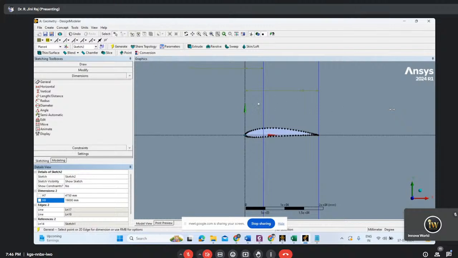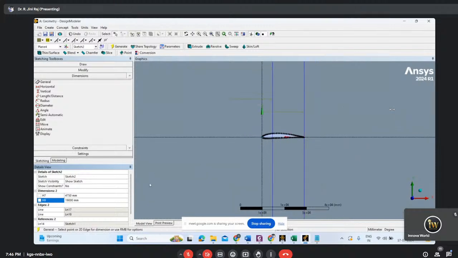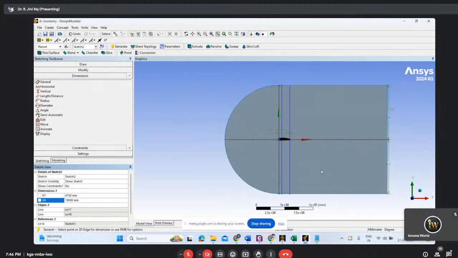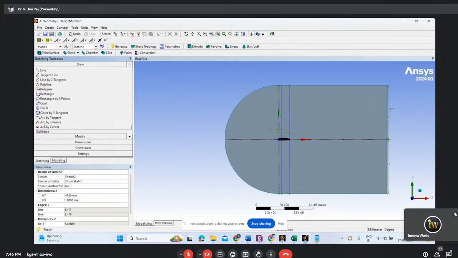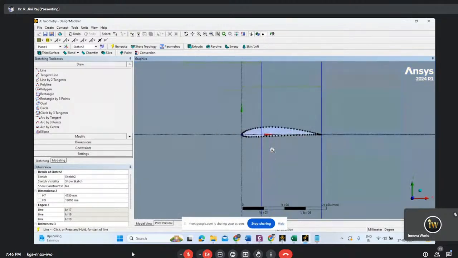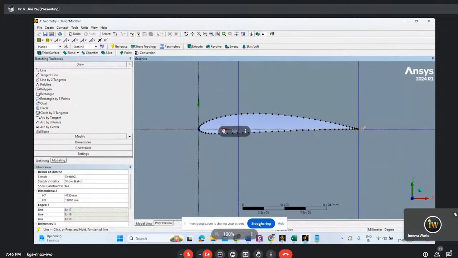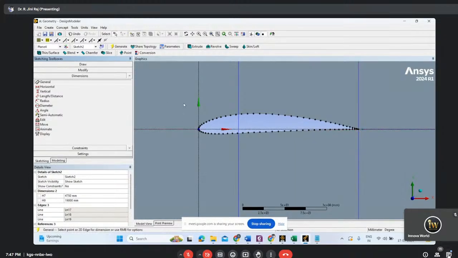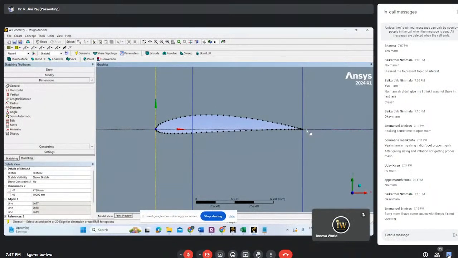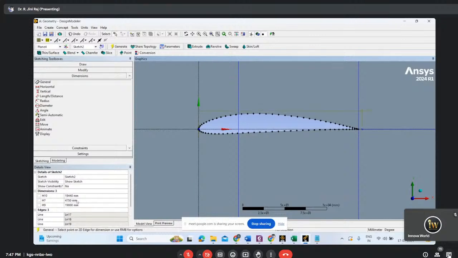Now we got two lines, and one more line we need to draw so that this area also gets split up. So I'm drawing one more line. Here also we should check whether this line is drawn properly, so I'm giving dimensions. I'm giving 19,000.